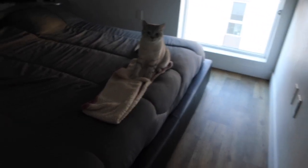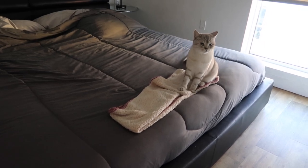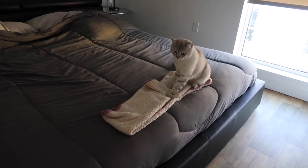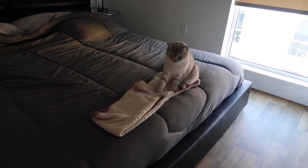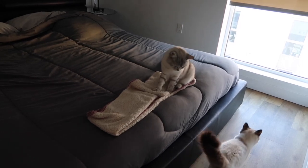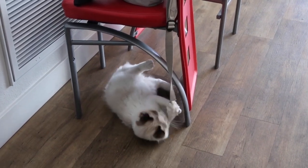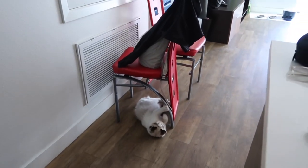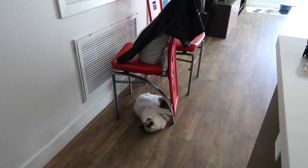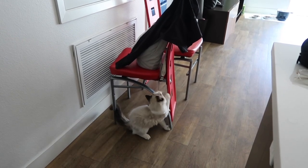A couple months after I got Toaster, I had to relocate to start a new job. I wanted to trial the area first, so I got an Airbnb that allowed cats. I was really stressed because I heard cats, when they move to a different place, usually don't like it — they get really stressed, and sometimes it can even cause UTIs or other diseases. So I tried to bring a lot of their toys, scratchers, wubbies, and blankets so they could smell their scent in the new place. I kept the same litter box with the same used litter so they'd feel more comfortable. After a while they did get more comfortable, enough that I felt okay leaving them alone while I went to work.